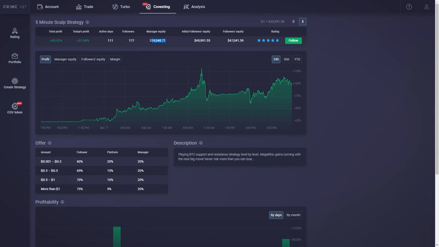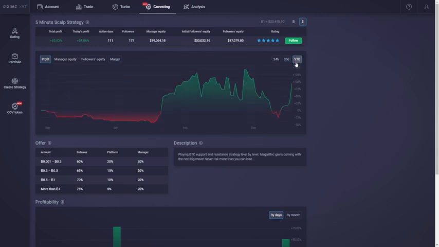So that's also one of the metrics that I would be paying attention to when choosing a trader that I would be following. The next thing that, in my opinion, you need to pay attention to is the graph down here. So we have the profit, which of course represents how many percentages this trader has been making in the past 24 hours. And of course, I would not actually look at 24 hours. I would go, for example, with 30 days or maybe even a year right there.